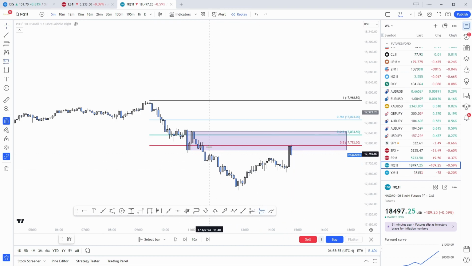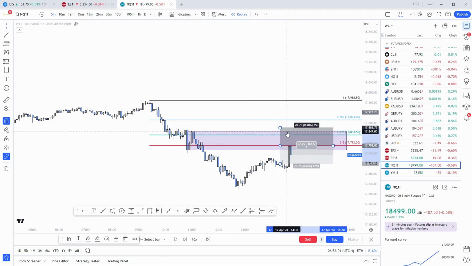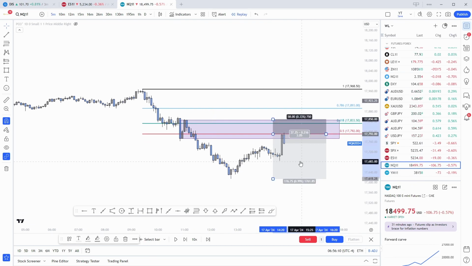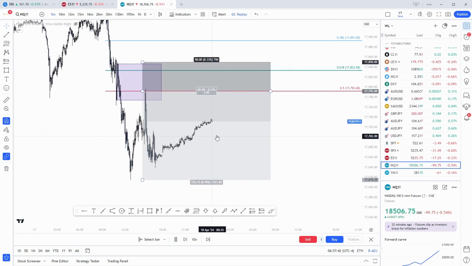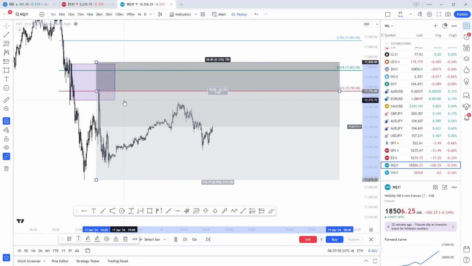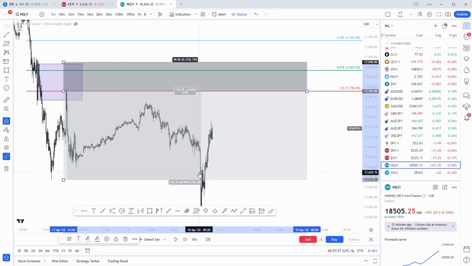So at this given point in time, we would look to short the market or take some puts off of our 0.5 Fibonacci here, stop loss at the most recent pivot, and look down to take out sell side liquidity. So notice here, what do we have? A 3.05 R trade. So let's play this out. Notice how precise our entries are when we use Fibonacci's along with other POIs.